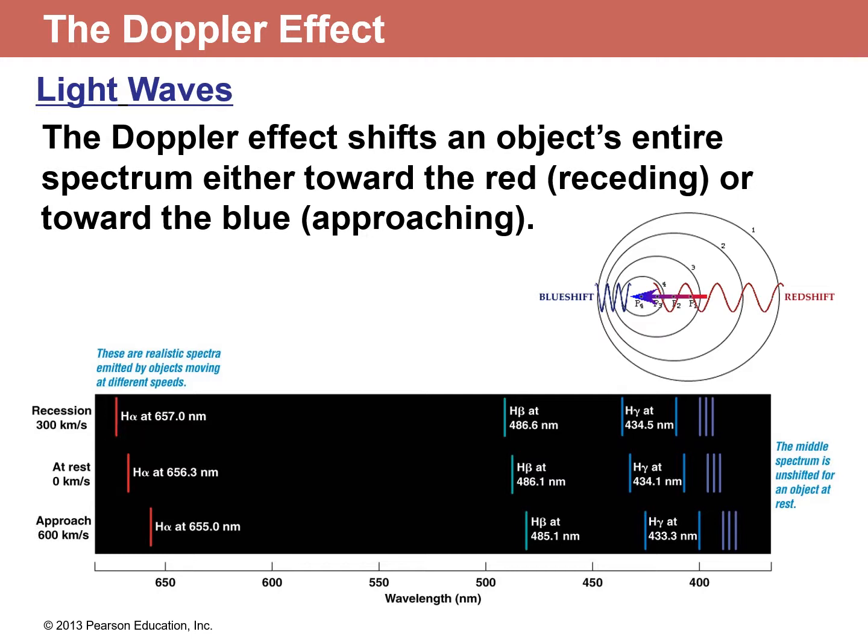Notice this small difference here. It went from 656 up to 657. Okay, it increased a little. That's because the object is moving away from us. The wavelength stretched out, and you can see all the corresponding lines.